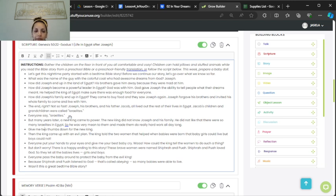So this is doable. I've had times where in circle time they say, give them a toy sword and a helmet and this and that, and I just delete it, okay? Like, for example, it says, read the Bible story from a preschool Bible or a preschool friendly translation or follow the script below. I'm just going to say, children can hold pillows and stuffed animals and follow the script below. This week, prepare a baby doll.